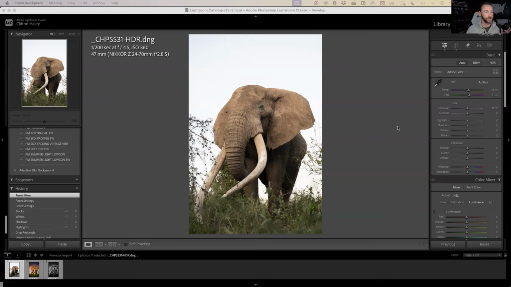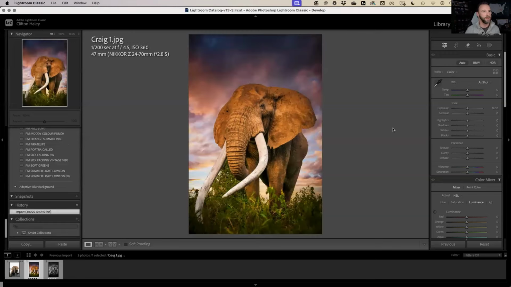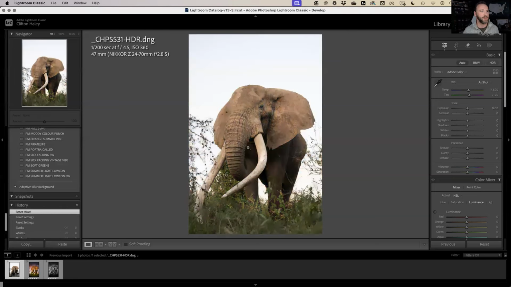But what we're going to do is go from this to something close to this right here. It was sunset time, blue skies, but it's just one of those things that we definitely want to try to capture a little bit better. So of course, I'm just going to see what Adobe wants to do. I'm going to hit auto. So it tells me that my highlights were hot. I knew that. My shadows need to come up. Knew that. My whites, my blacks, all of that right there.